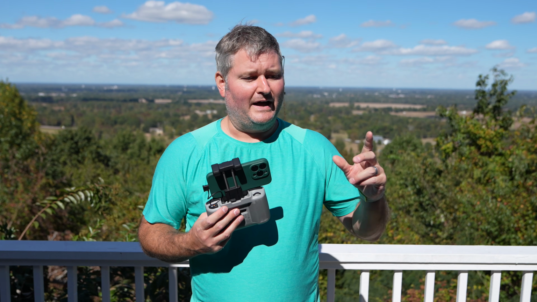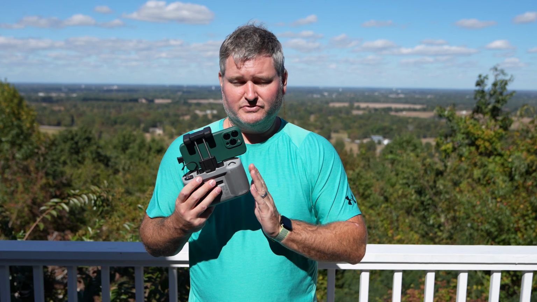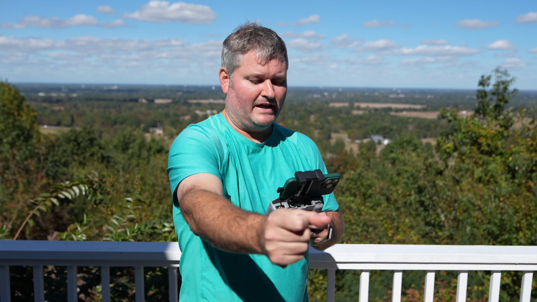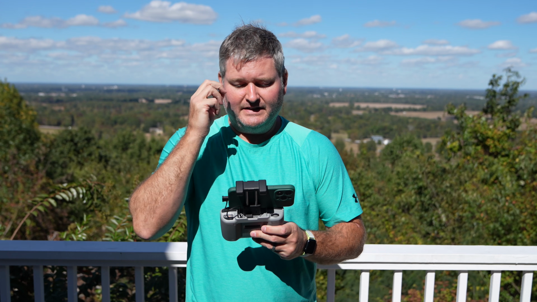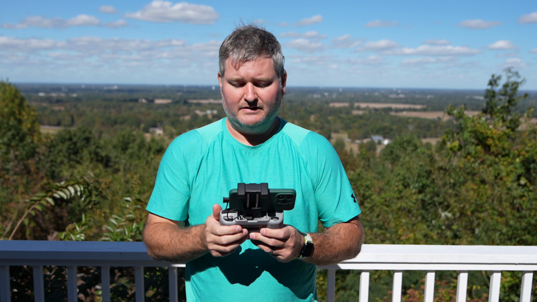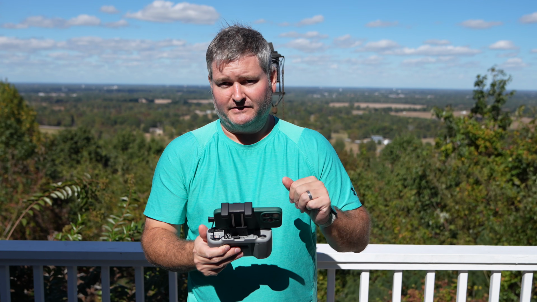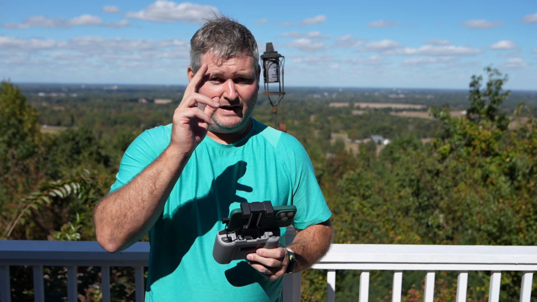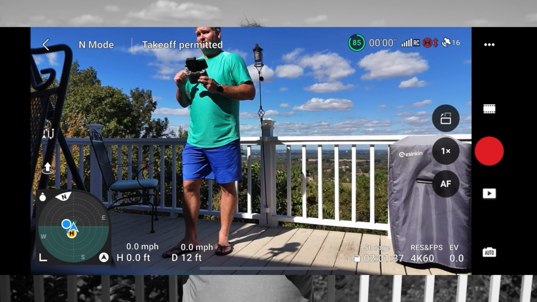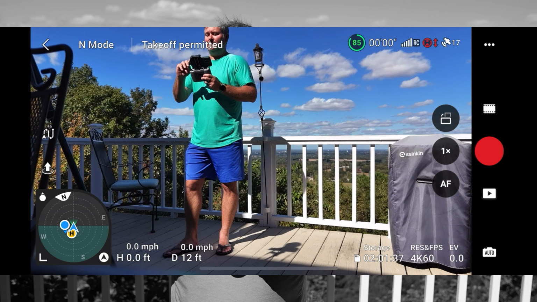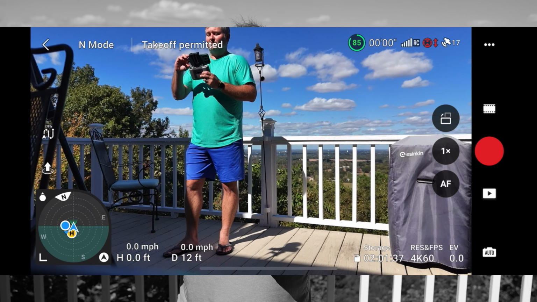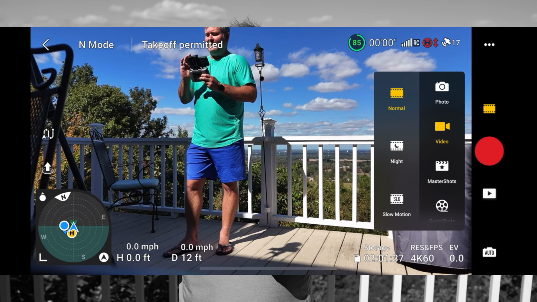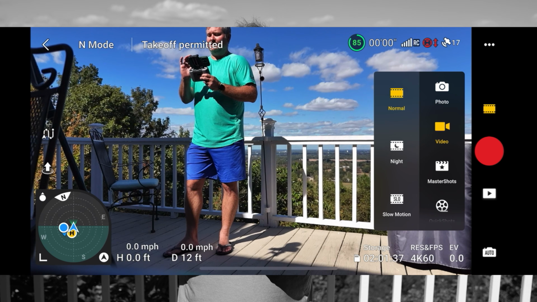So the first thing you want to do is power on your Mini 4 Pro, obviously your controller, launch the DJI Fly app, and we're going to go ahead and go into the app right now. Looking within the DJI Fly app towards the right middle, you can see that red circle. Directly above the red circle, there is a little thing that looks like a film strip. Now you may see something different there because your drone may already be in still photos mode, but mine's in video mode. That's why you see the film strip. So click the icon directly above the red circle, and now you can see I'm in video mode.